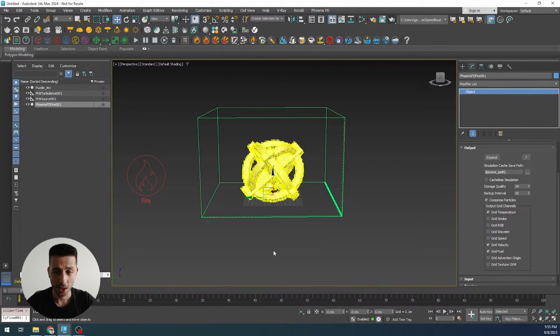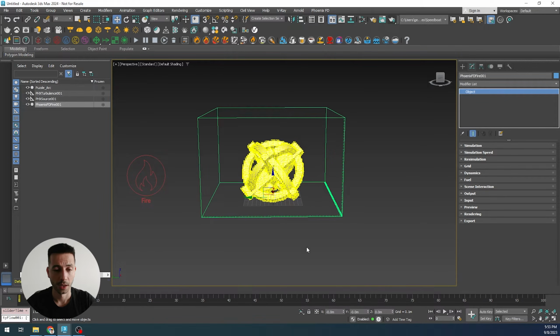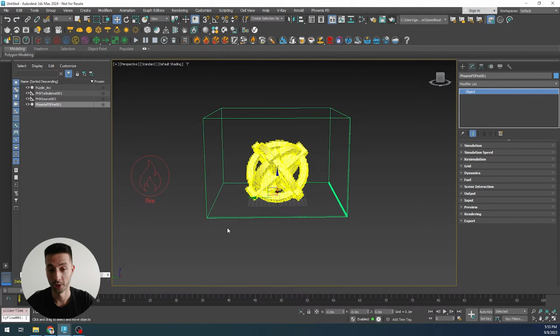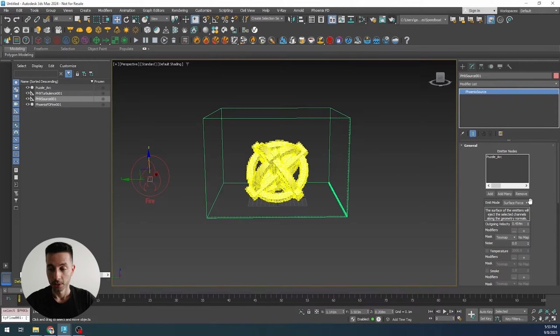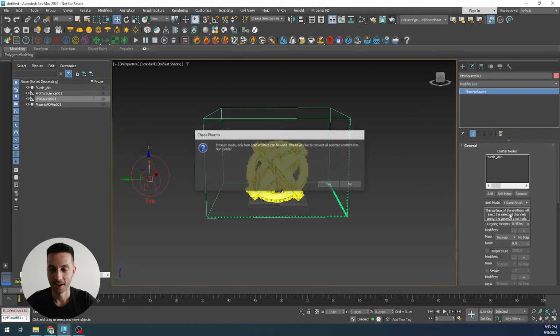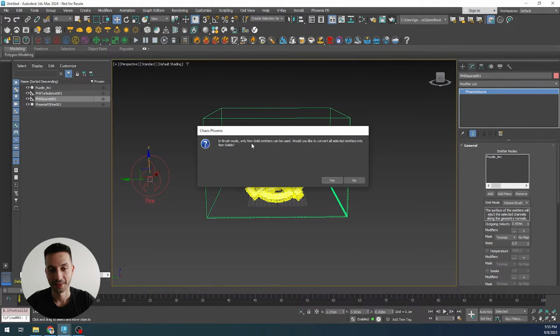So in order to do that, we need to brush the fuel inside of our object. So what I'm going to do is go in my Phoenix source and set it to volume brush mode. But this will warn me that only non-solid emitters can be used, and would I like to convert my emitter to non-solid?